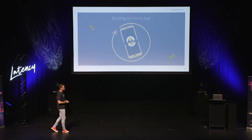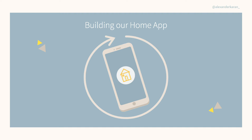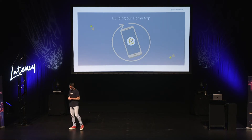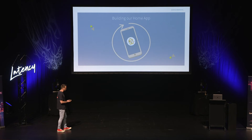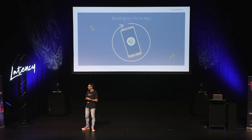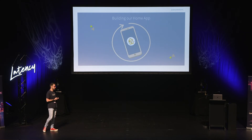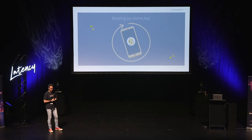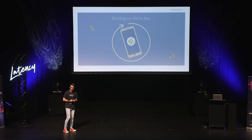But then we started building our home app, and that's when everything went downhill and I started getting gray hair. There was only two engineers at this point — me and Ryan and a data scientist, but he doesn't code. We're sat there building the home app and we're repeating ourselves. There was so much code that we'd already written in the school app. I was so angry at myself, and I started researching how to share code. There was no solid way to do it. The best bet I had was to create an NPM package for every component in our school app, which is crazy — I would need to hire a developer just to manage the packages. As a startup, we don't have trillions of dollars floating around, so that was off the table.